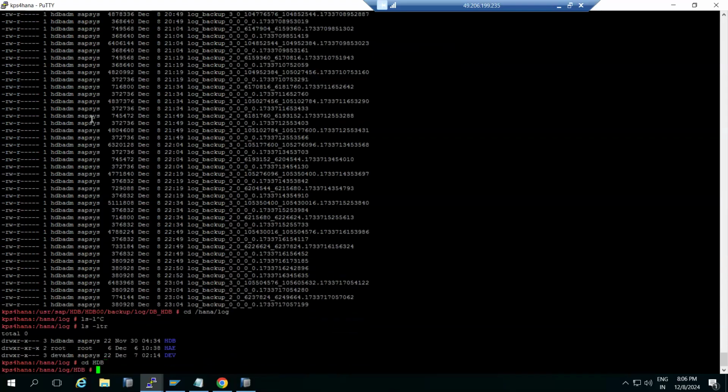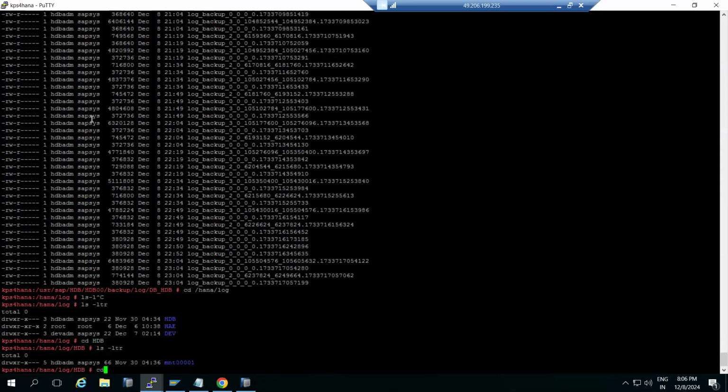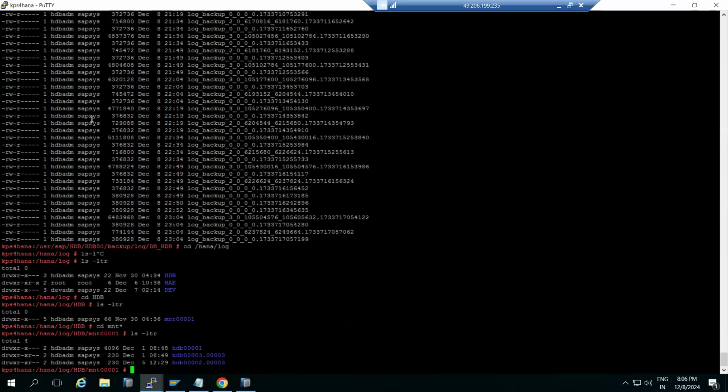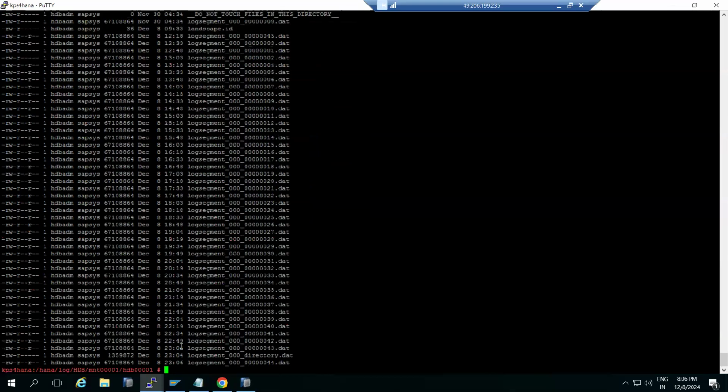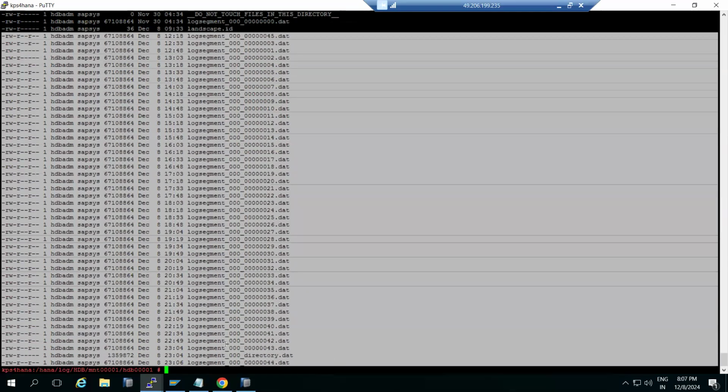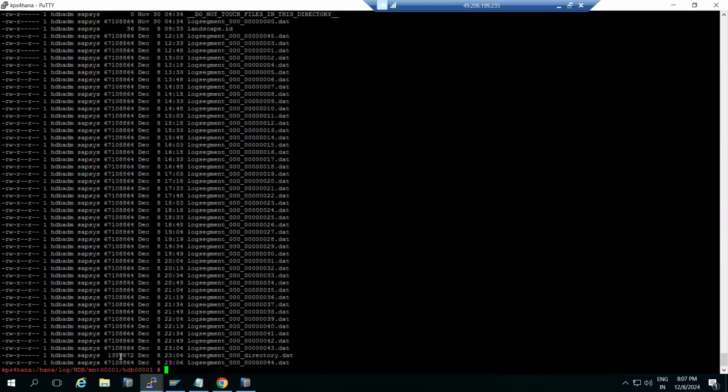I guess his doubt is whether we are controlling this log backup, writing that log. Maybe he's getting confused between these two parts, right? What you're trying to say is how we are controlling this log backup part, correct? It will happen automatically every time, right? Yes, it will happen every time. Once the specific file reaches a certain limit, it will immediately create a new file, a new segment.